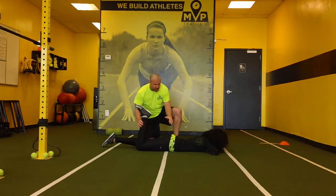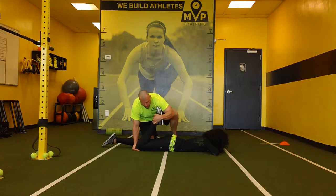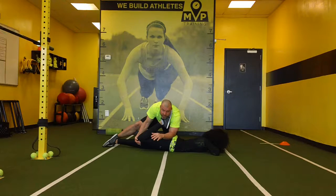There are a couple of things you want to watch here. You want to try to keep that hip down, and you want to bend this as much as his or her body will allow. I'm going to try to do it from the opposite side so we can get a good video of this. I'm going to use this right here to kind of press this down, keep that hip down. All he or she is going to do is try to push their knee down to the ground for 5 seconds — all it has to be is like 2 to 3 pounds of pressure. Then she's going to relax, breathe in and out, take a nice deep breath. When she relaxes, you ought to feel a little bit more motion in there, and then she's going to push down again.